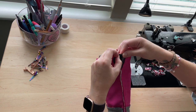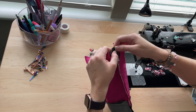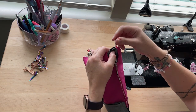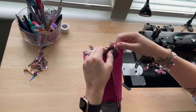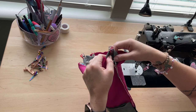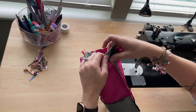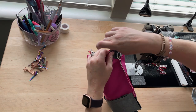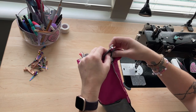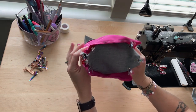All right, again, you want that seam to be open like this. If it's not perfect, it's okay. It's still gonna be great. Don't worry. I'm gonna take clips and place them down so it keeps the shape. This will be easier to sew as well. So we've got the boxes. This is what it should look like for you.